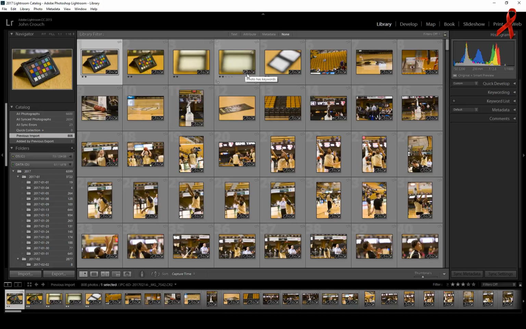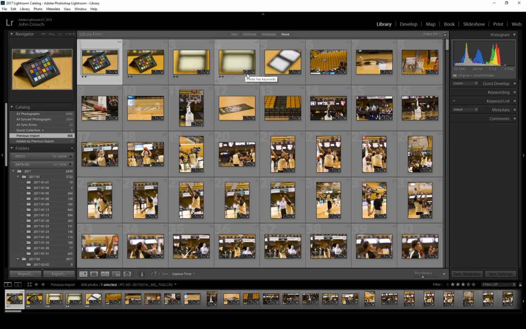3 stars I will give to a shot that I think is interesting. I think it's good enough to want to take a second look at later on. Doesn't mean I'm going to spend a lot of time on it, but these are the shots that I want to revisit to see if I will spend some time tweaking them, editing them, maybe ultimately publishing them. So from there, I will go back through the 3-star ratings when I'm done, and I will flag the very specific shots that I want to work on. So this is just a quick process.